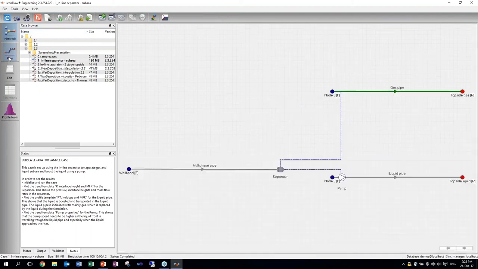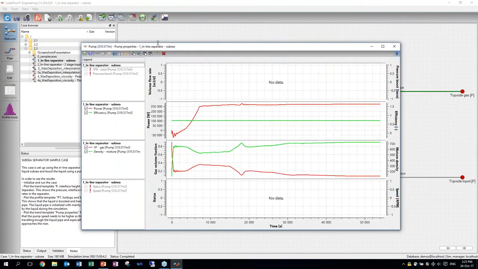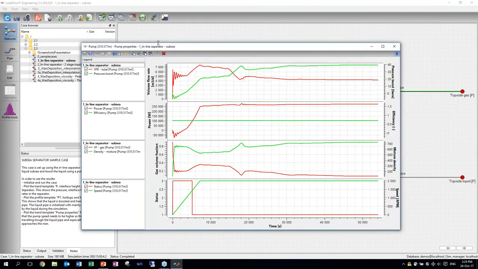Okay, so I've already run this case, so we can have a look at some of the results. This is showing the results for the pump. You can see here that initially the pump is not moving, so it's at 0 RPM. Then during 2 hours of simulation, the speed is ramped up until it reaches 2000 RPM over here.